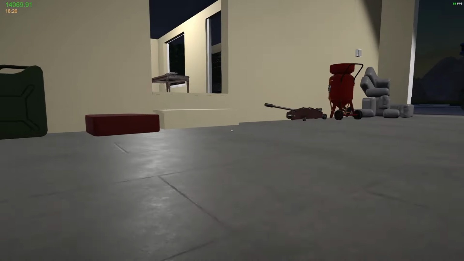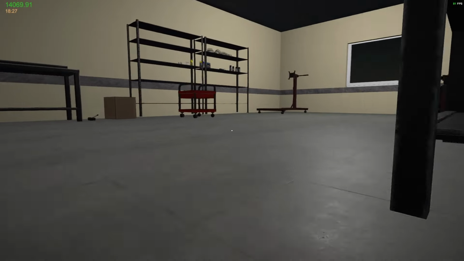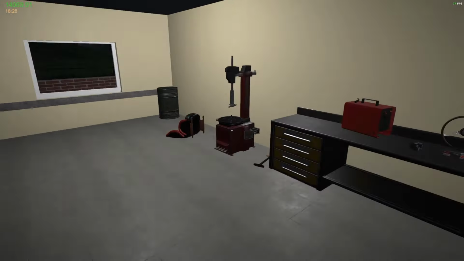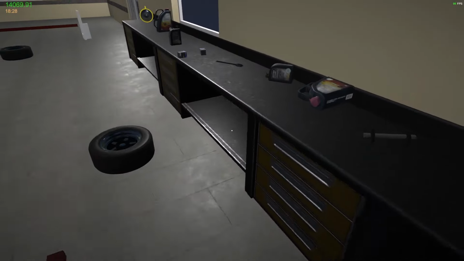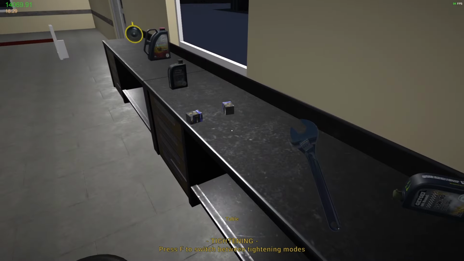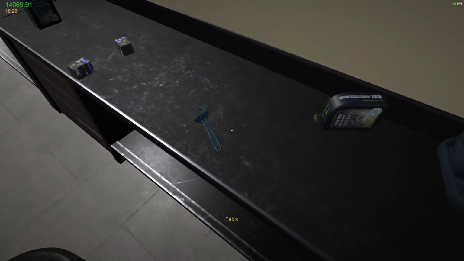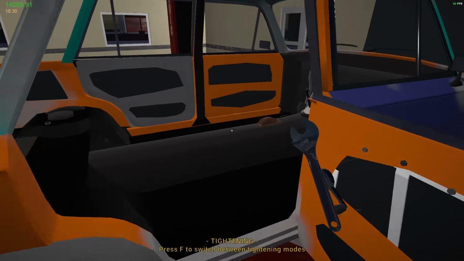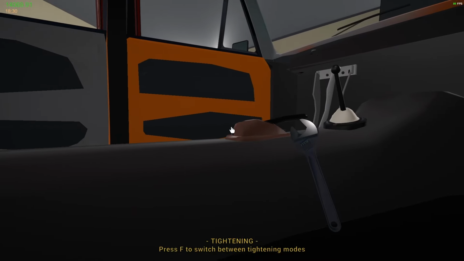I don't see it anywhere. The shop is impeccably clean right now, and I'm not seeing it. Oh, it's on a can. Okay. Pro tip when playing My Garage, don't put your tools on the counter. You can't see them. At least not the wrench. Man. All right.